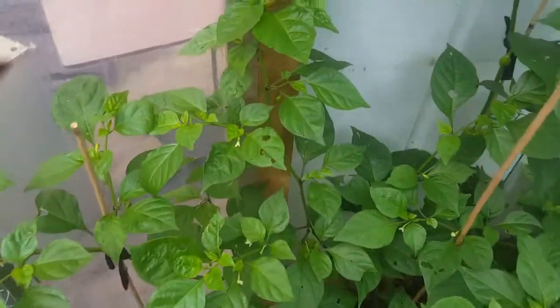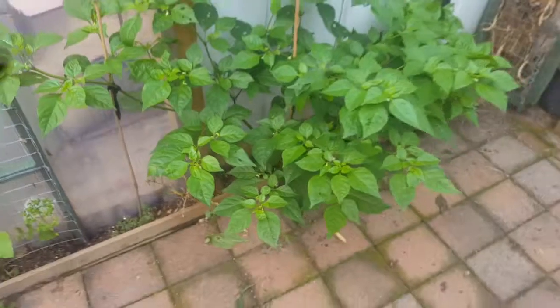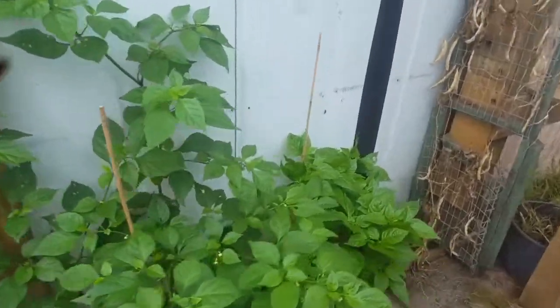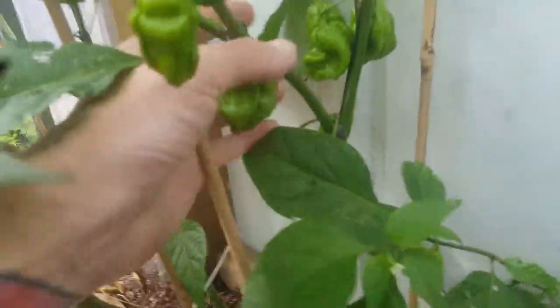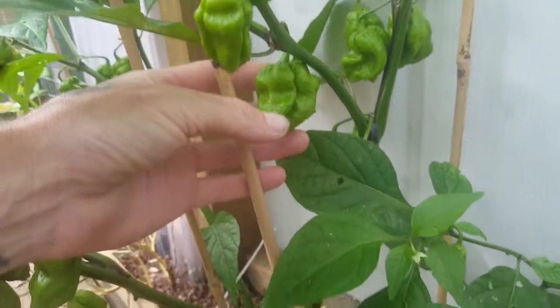But it's just getting eaten to hell by bloody snails. I came out the other day and picked about 70 odd snails off this whole area, and they still keep coming back. I lost about 8 big pods on this Reaper due to snails. But man, there's some big pods on there. Oh, look at this beast. It's huge. It's got some gnarly bloody bumps on it too.